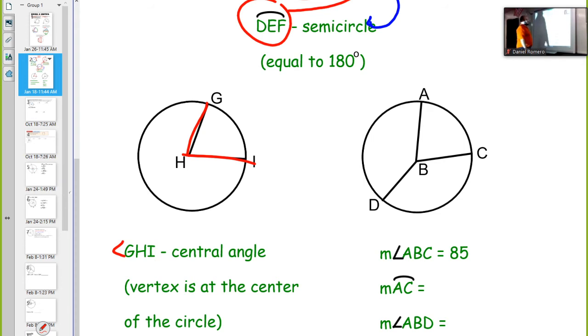Let's bring up the two right here. So you see here, all of these angles are made up of right there. They're all central angles. And let's see, they tell you that the measure of angle ABC is 85. So if I label this, the central angle is 85. And the first question says, well, then what is the measure of arc AC? What type of arc is that? Because it's being used with just 2 points. What type of arc is that?